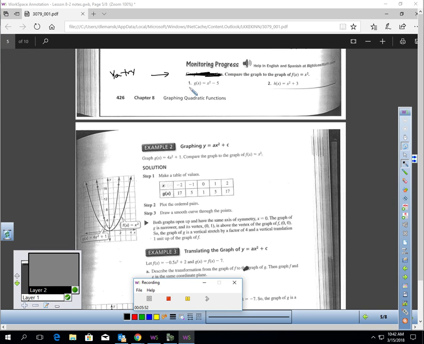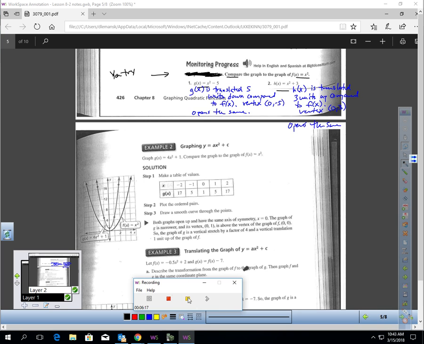What I would like you to do is, they ask you to graph. I crossed that out. I don't want you to graph these now. You'll practice, using your calculator and putting them on paper in the homework. But what I would like you to do is look at each of these. Can you compare the parent function with each of these graphs by just looking at what was being added or subtracted? Go ahead, stop the video and try that. Write down the comparison.